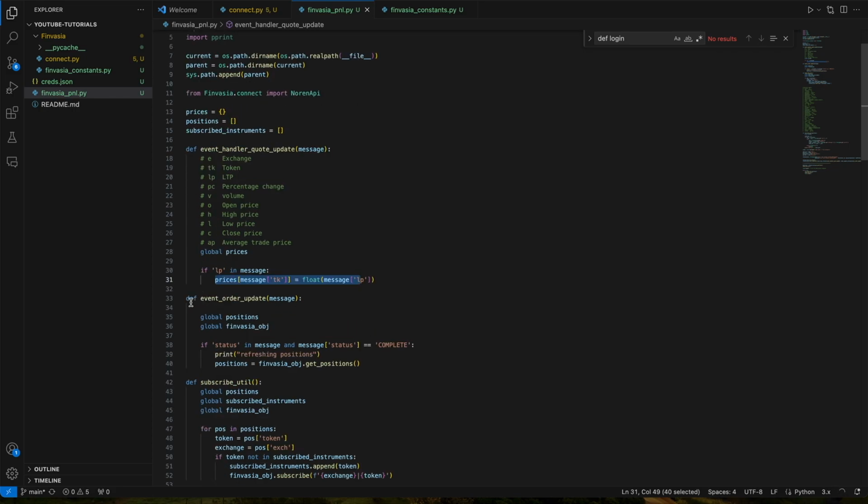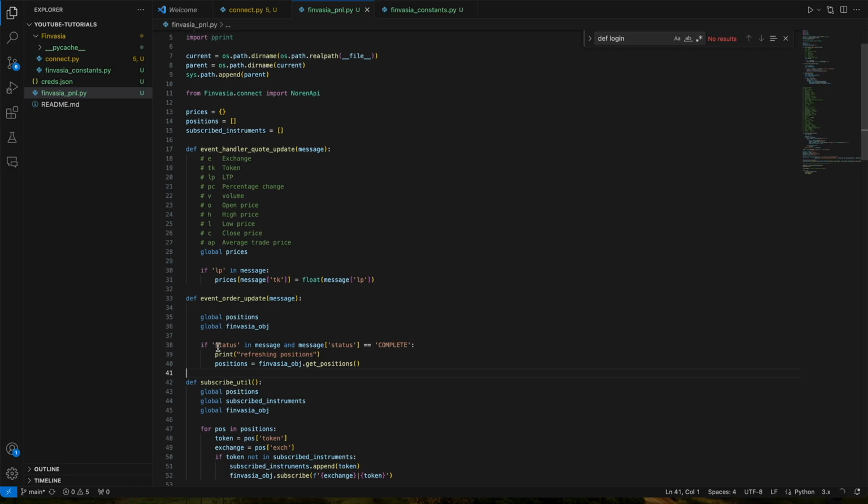And then similarly, I have used this event order update callback function that will be used to refresh our positions whenever we get an order that has a status of complete. If you know about order management, whenever we punch some order at the terminal, we will get some status, right? We will get pending status, open, pending, verified. Okay.